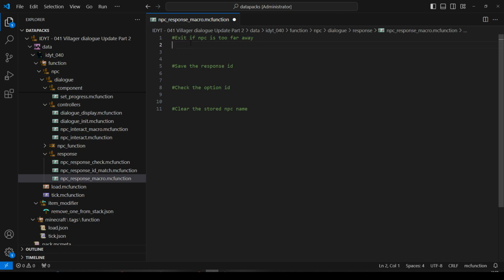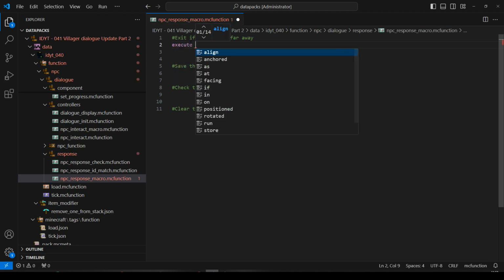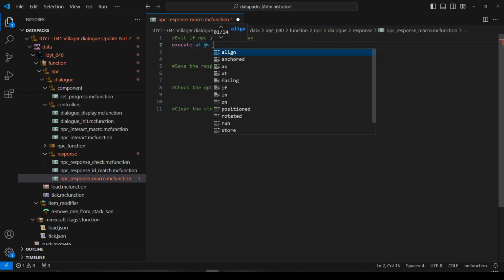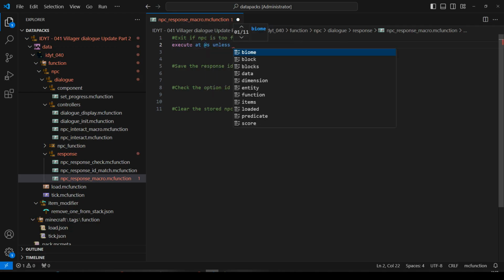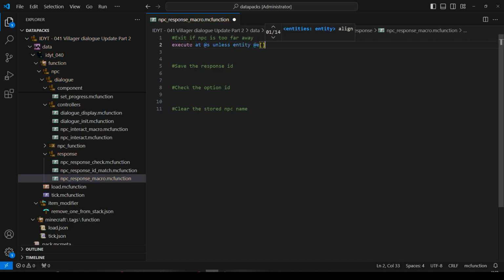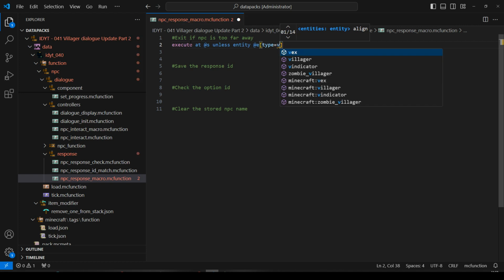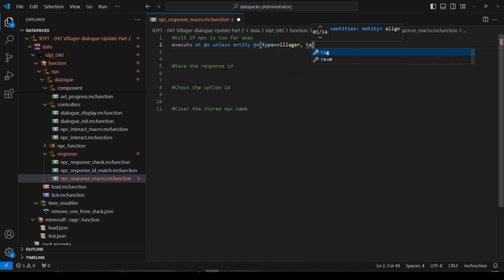Okay. So, execute at @s unless entity, any entity, type equals villager, tag equals ID, NPC, distance less than 3, we will return from this function.